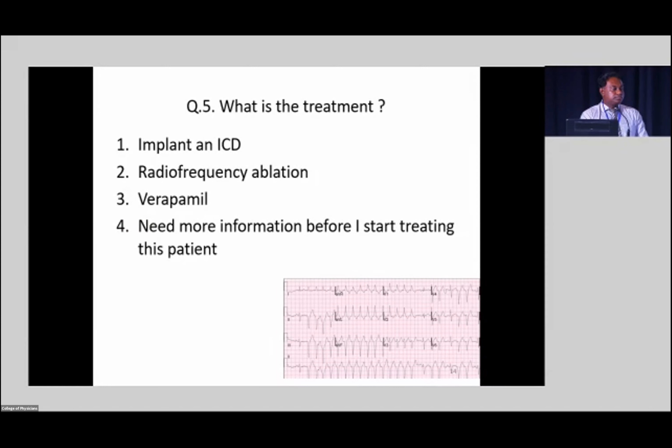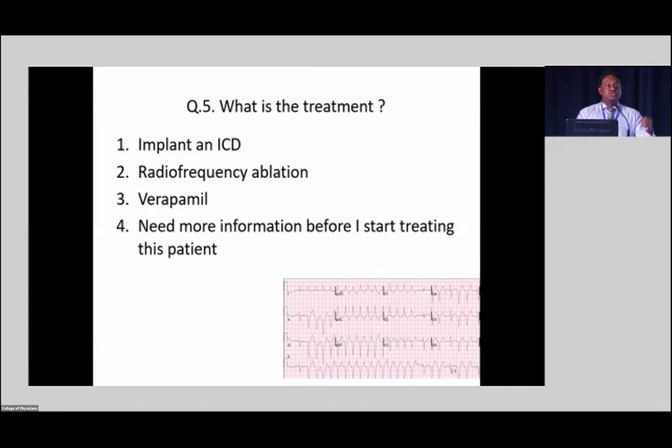Yeah, so I'm happy that a lot of people have suggested radiofrequency ablation, which means more work for me. Certainly no ICD. We are not going to give an ICD to a patient with a normal heart with a curable VT. And this is actually also known as a verapamil sensitive VT.